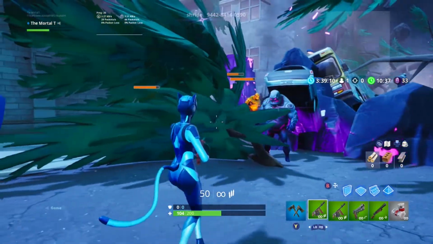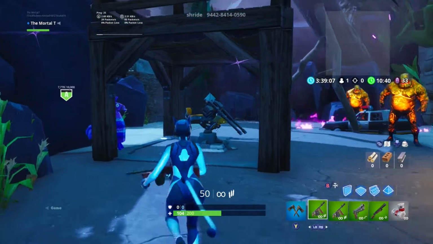How are these gold guys just keep spawning? I'm supposed to destroy that somehow, right?